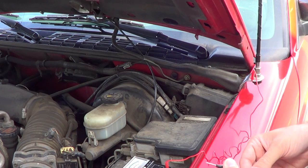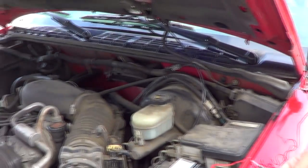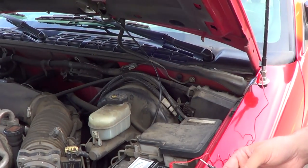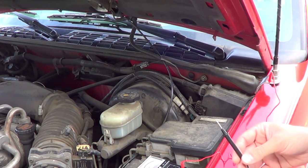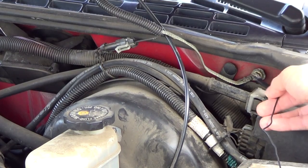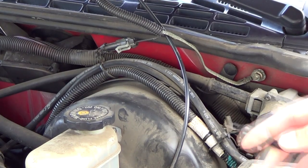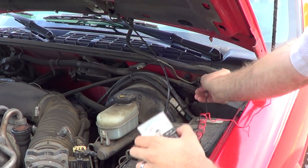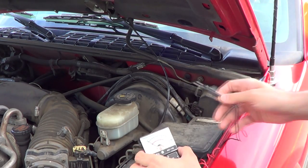Normally this would be the negative terminal of the battery. In some cases, like this one, the battery is all the way over there and our leads from our multimeter just aren't going to reach that far. So what you can do when you can't reach it is look for a ground on the vehicle — probably one you know is good. In a lot of cases you can find one like this right here with a grounding strap going to it and another ground running to it, and it's a pretty good bet that that is a good ground. Just touch your other lead to that one and your multimeter should jump just like that when you touch it.